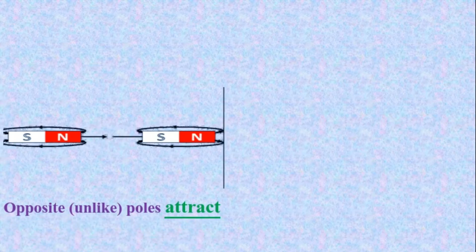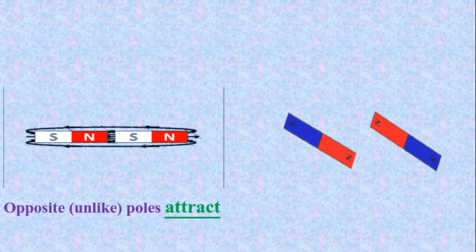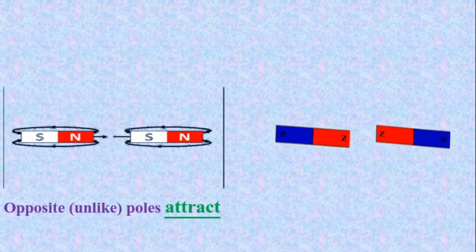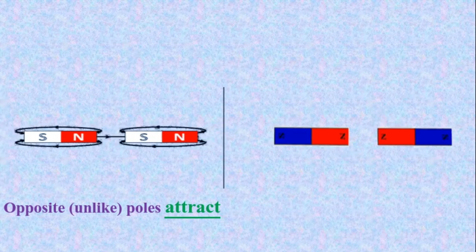Okay, we will talk about the third property of the magnet. But first, I want to bring two magnets. Approach the North Pole from the first magnet to the South Pole from the second magnet. What did you notice? Super! You will find that they attract each other, right? So I can tell that the opposite poles or the unlike poles attract each other. Okay. Now I want you to approach the North Pole from the first magnet to the North Pole from the second magnet. What will happen?